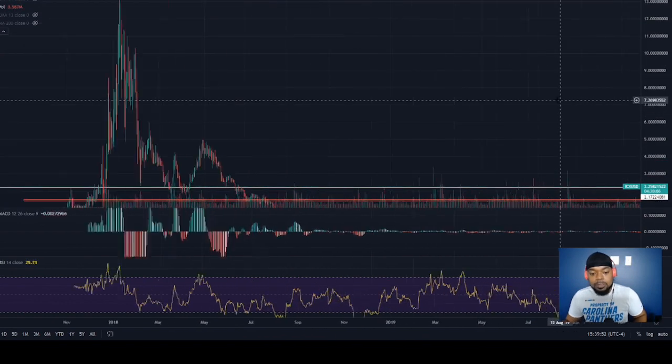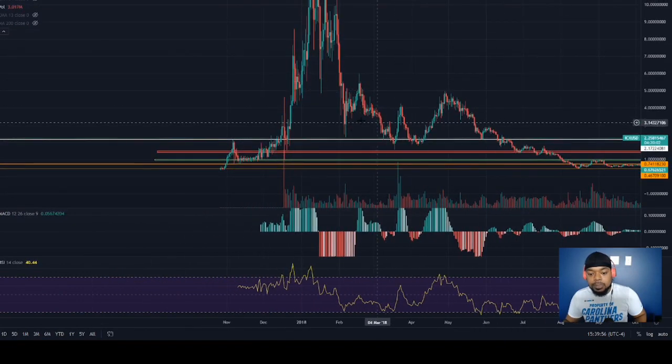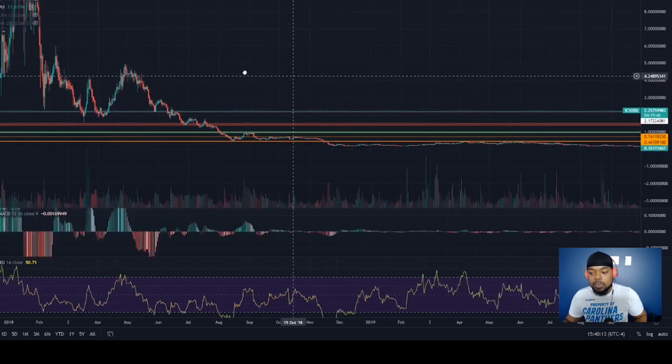I'm doing so much moving with this, but we got to go back into time to understand what's happening in the present. You can see price coming back down to test this red inflection area at support and getting a bounce. And once again, once it broke the red inflection point and the green, it ran all the way back down to 40-something cents. That's what happened back in 2017, 2018.